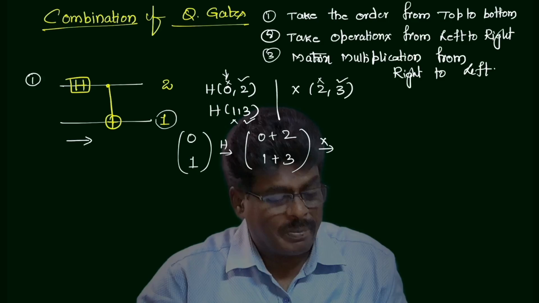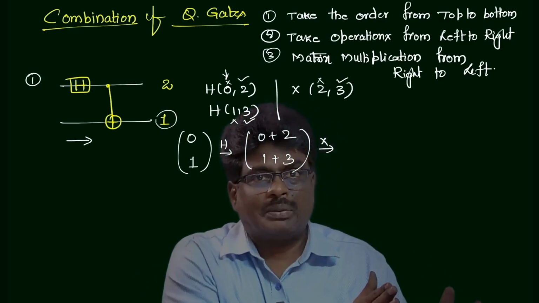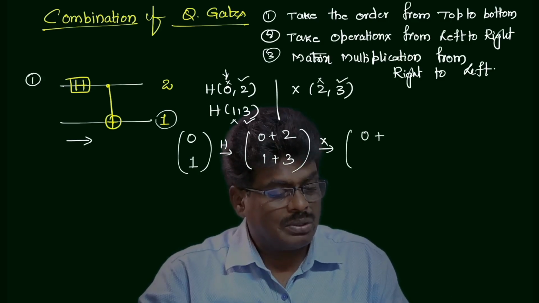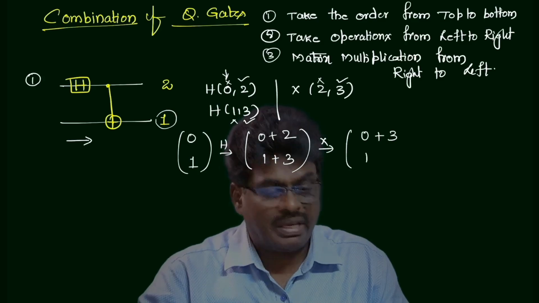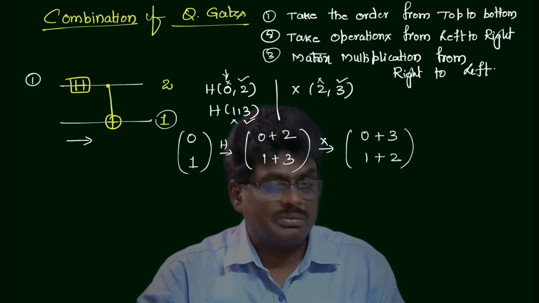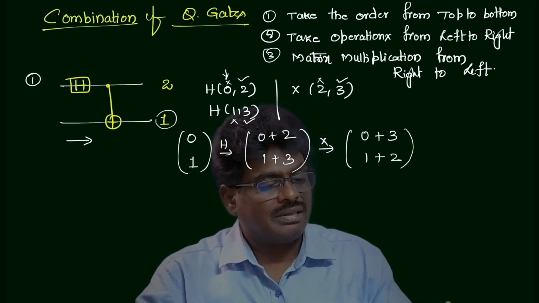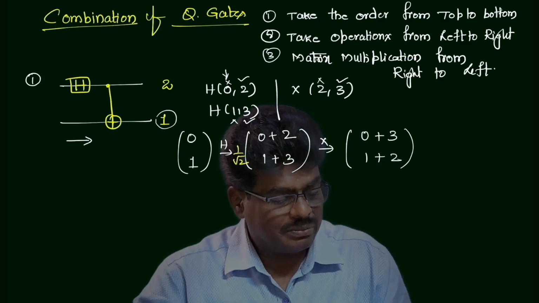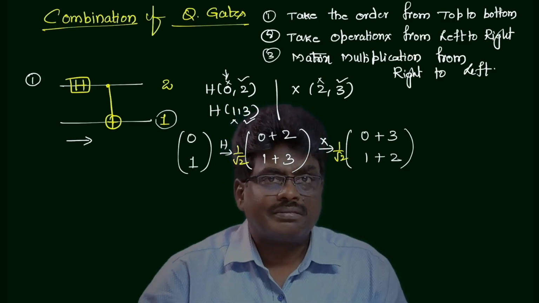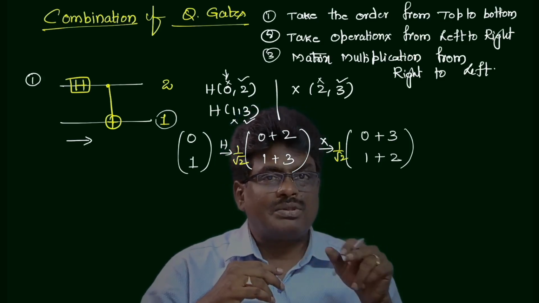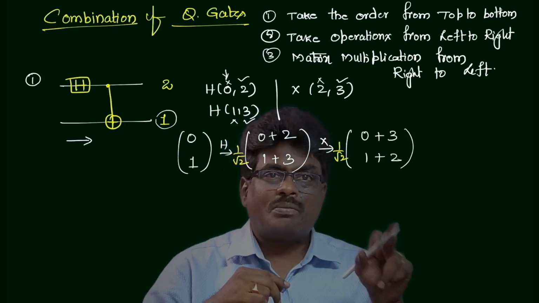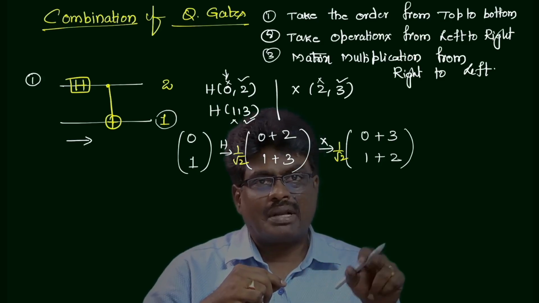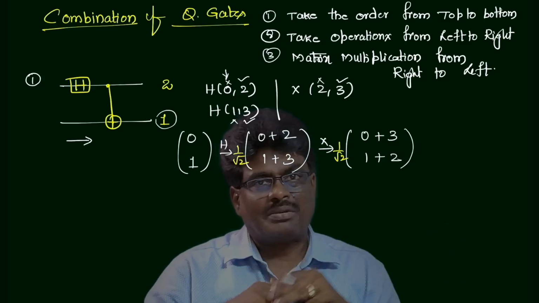Next you have to operate the X operator because you are coming from left to right, and it won't do anything with the 0, but 2 will be changed to 3, 1 no change, and 3 will become 2. I hope now you understand this is an entangled state. Okay, so here it is 1 by root 2. If you want, you can write that 0 0 becomes 0 0 plus 1 1. Okay, and 0 1 becomes 0 1 plus 1 0.